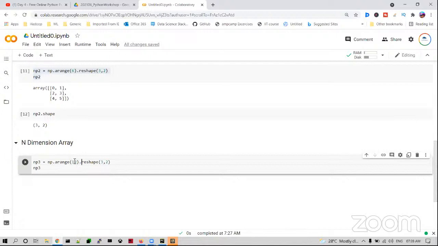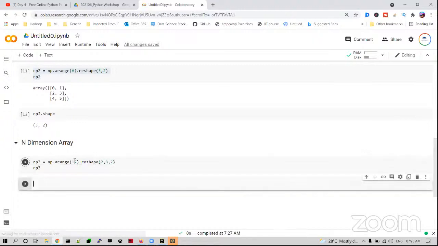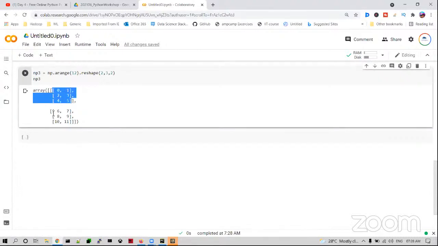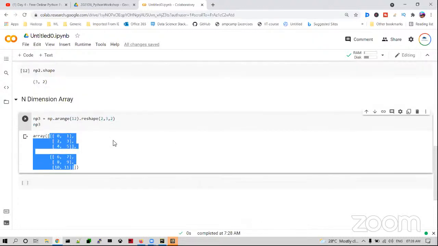Shape with 6 into 6, 2, 3, 2. Yes, so here you can see there is one dimension, and this is another set of dimensional data. There is a 2 I just declared, as well as 3 rows and columns. So like that you can create a number of ways to build your NumPy array values. Are you getting my point here? Any questions?